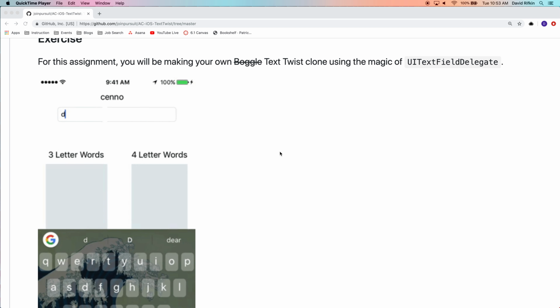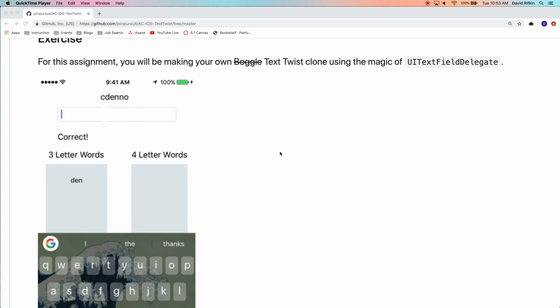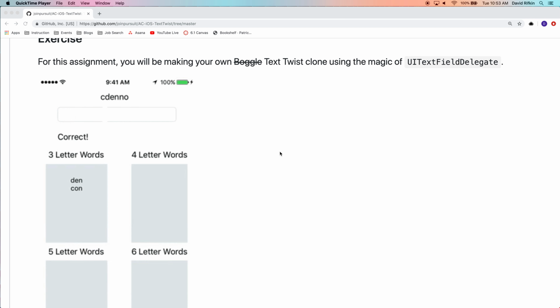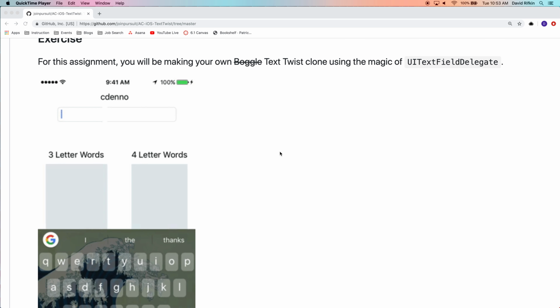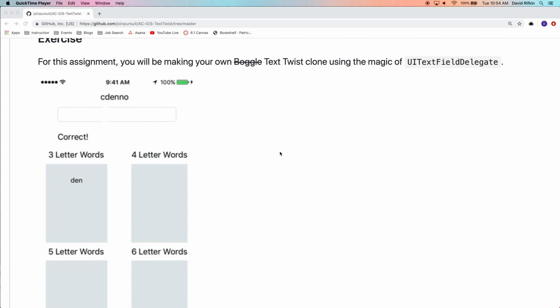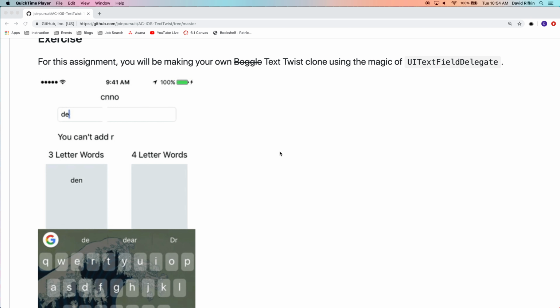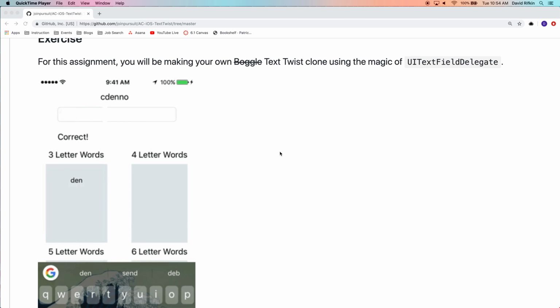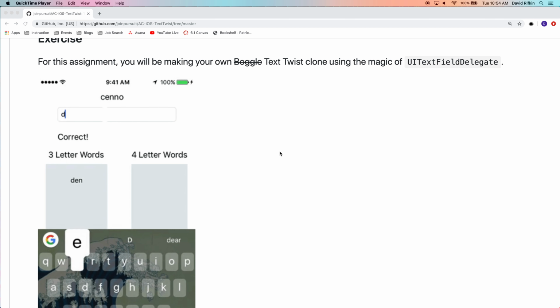It has functions built in, and we don't have to implement them. They're all optional functions. The way UI text field delegate is set up, it's got a bunch of behaviors that you can use it for, but you don't have to use any or all of them. So it has optional implementation for every method.